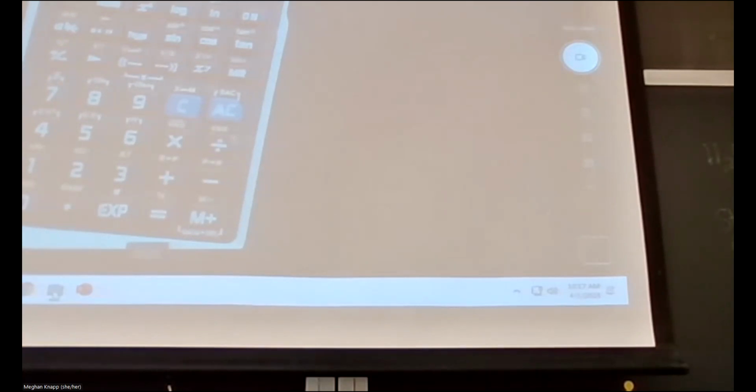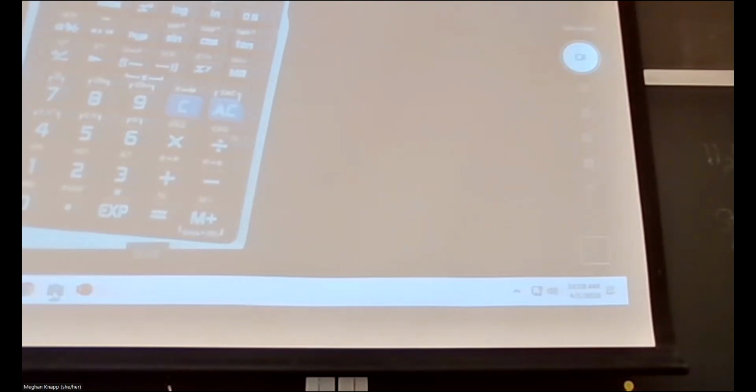Okay. If I were doing, let's say, 10 to the negative 9, so that's pretty close to what the baking soda was, I would do 10 to the 9 plus minus. So it looks like this. It has this form because there would be so many zeros. It doesn't want to write out all those zeros. And then I would hit the log button. It gives me a negative number, so I hit plus minus, and that's 9.